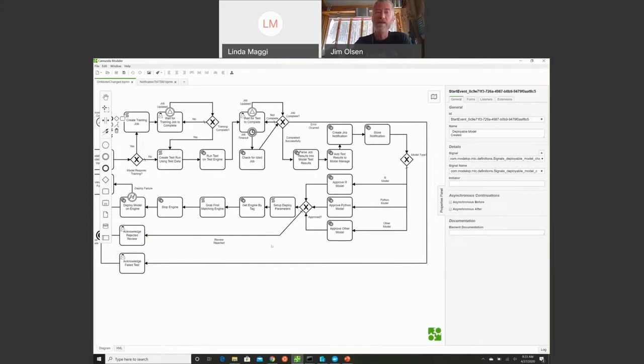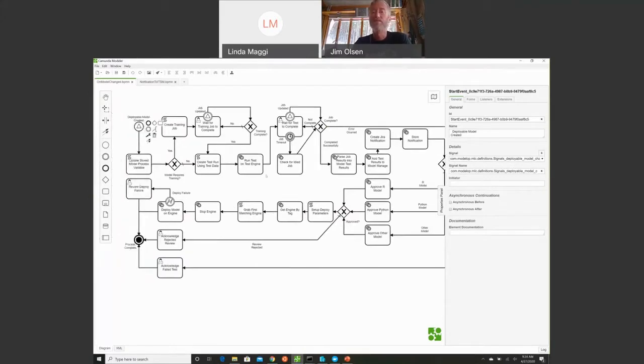But if not, then we're going to fast track it, in this case, out to actual deployment on the business application, the real runtime engine. Obviously, this is a ridiculously abbreviated process for the sake of the demo, but you can imagine much more sophisticated ones, and more importantly, I can define this any way I want.